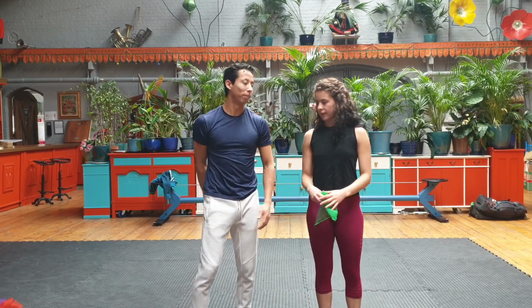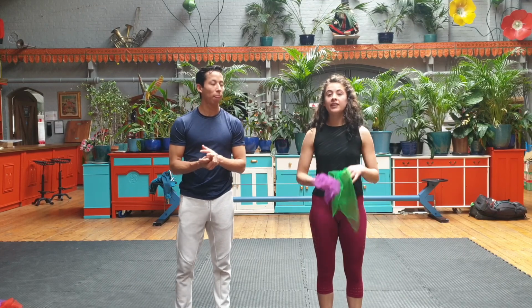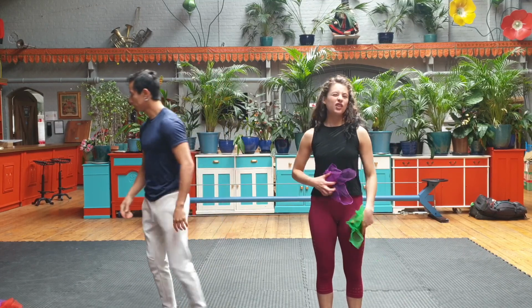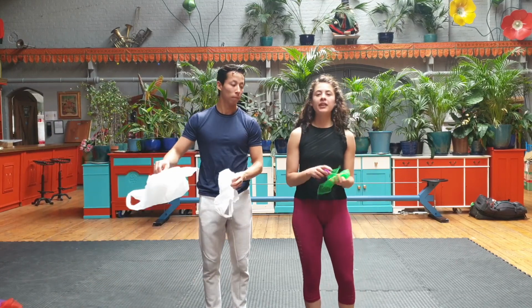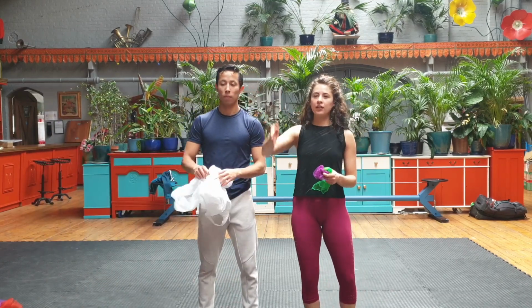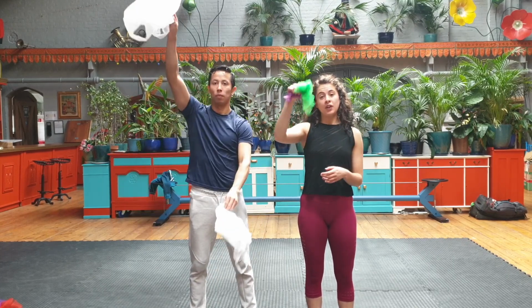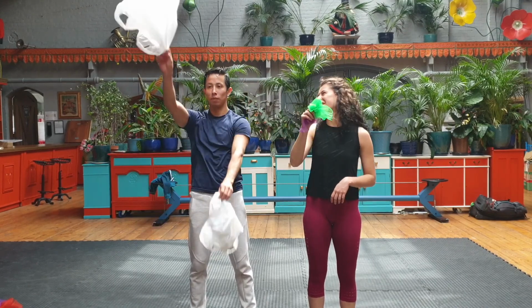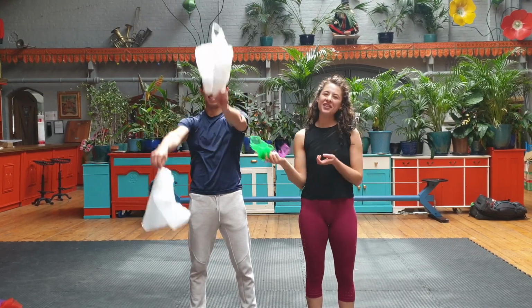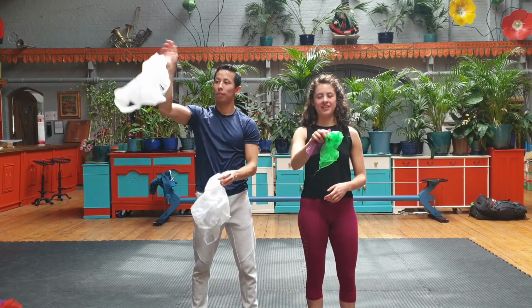Yes. So now we can try 2 scarves on one hand, which is also going to be easier. And this time, when we do it, the scarves are gonna stay on parallel. So the purple scarf is always gonna be on the outside and the green scarf is always gonna be on the inside. If you don't have colors, if you have plastic bags, it doesn't matter. Let's see.